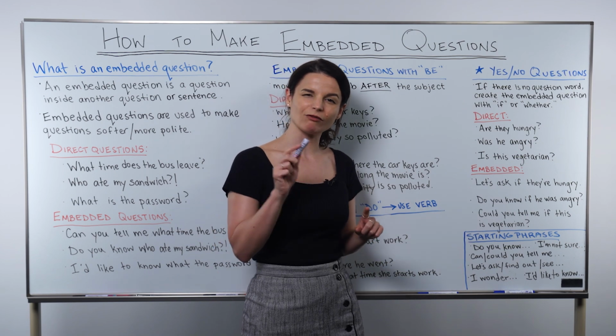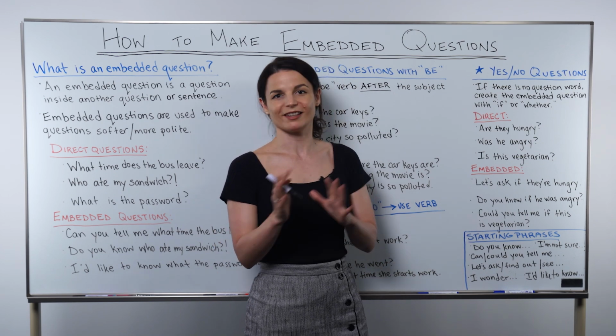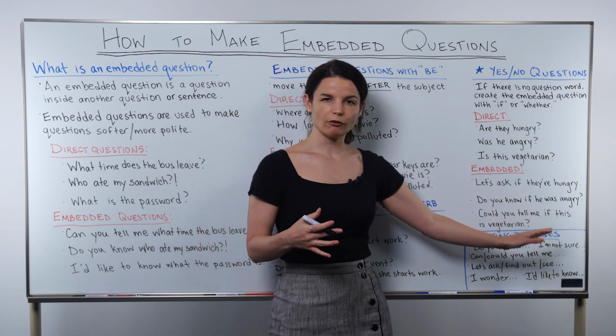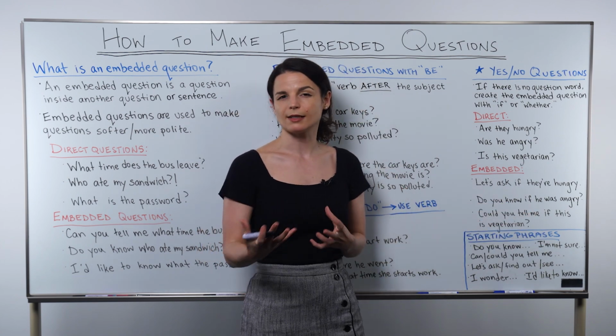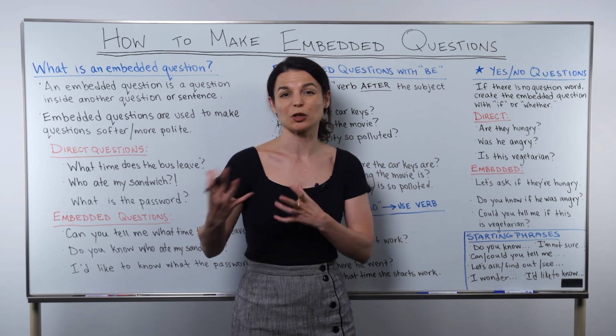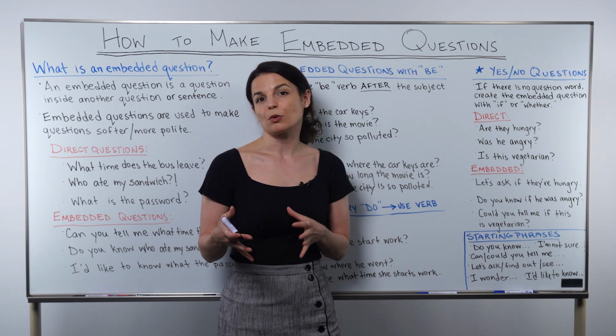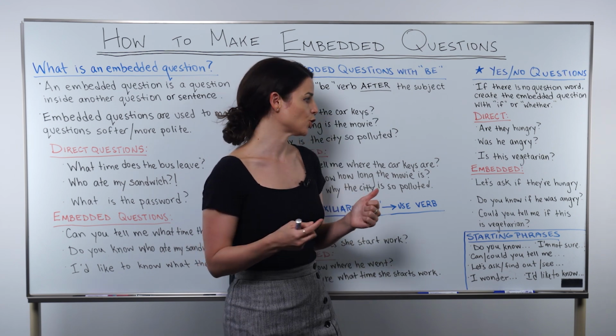Could you tell me if this is vegetarian? Oh, yes it is, or no it isn't. So keep in mind we can use whether or if, but generally if tends to sound a little bit more casual, a little bit more commonly used in everyday conversation. You may hear people using whether in this position too.